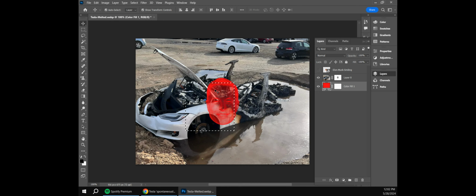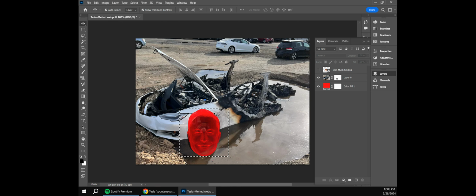We can even move this mask around. Just click on the mask itself, and then you can click on this part and move it around to get it how you like it. Now here it looks a little weird. You can't really see what it is. Not sure I like that. You could put it somewhere with a better background, and it will, of course, look more normal. I kind of like it here. Looks pretty messed up. I think that looks pretty good.